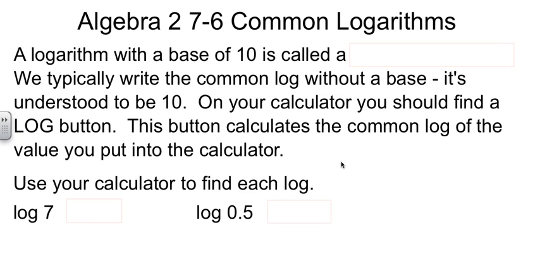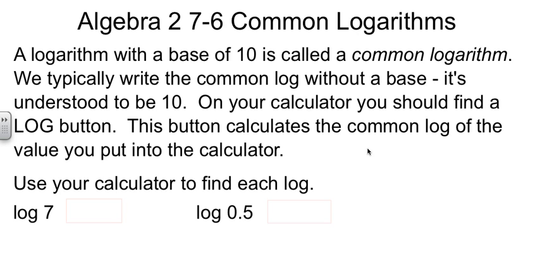This is Algebra 2, Chapter 7, Section 6, in which we will study common logarithms. And the common logarithm is just a log with a base of 10. And we use base 10 because we have 10 fingers. If we were creatures like Yoda, then we would be counting in base 6, and so base 6 would be our common log. But base 10 because we're us.